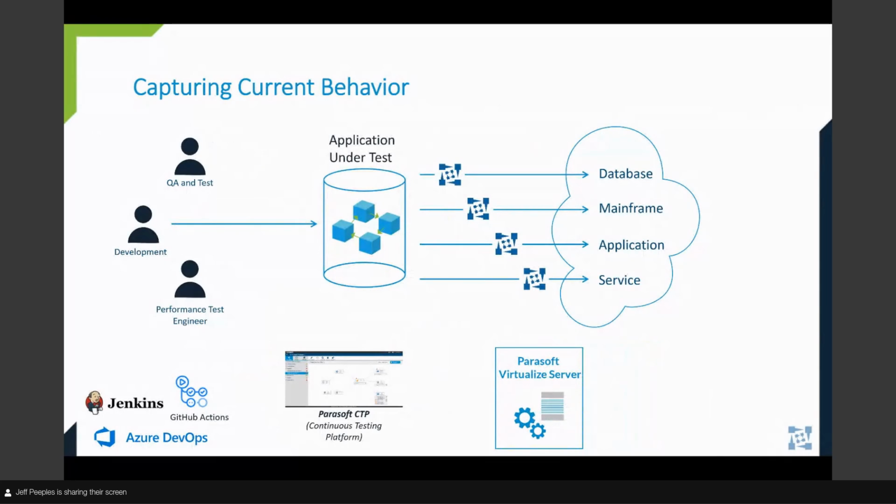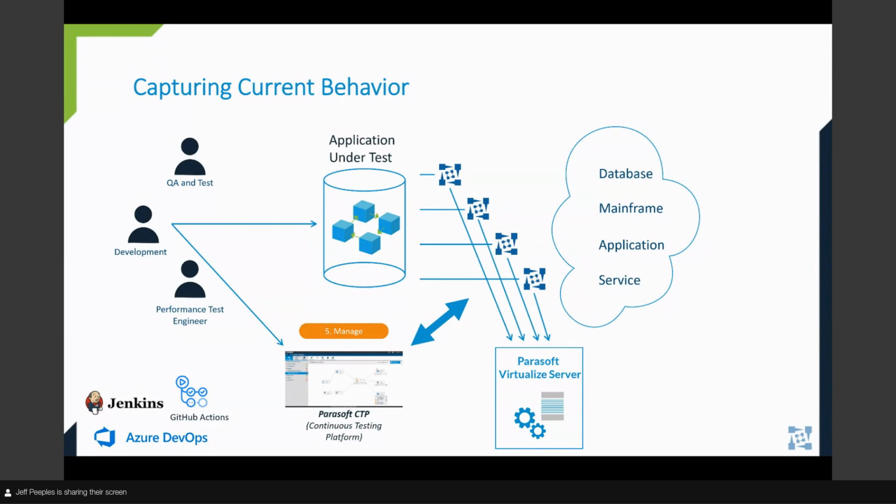We have some kind of CI management process, such as Jenkins, Azure DevOps, GitHub, any of those different platforms. And through Parasoft CTP, we can coordinate the activity of these proxies that were first used to record the traffic to now redirect traffic to our virtual services. And the final step is to then consume the virtualized asset and the tests now being transacted virtually.